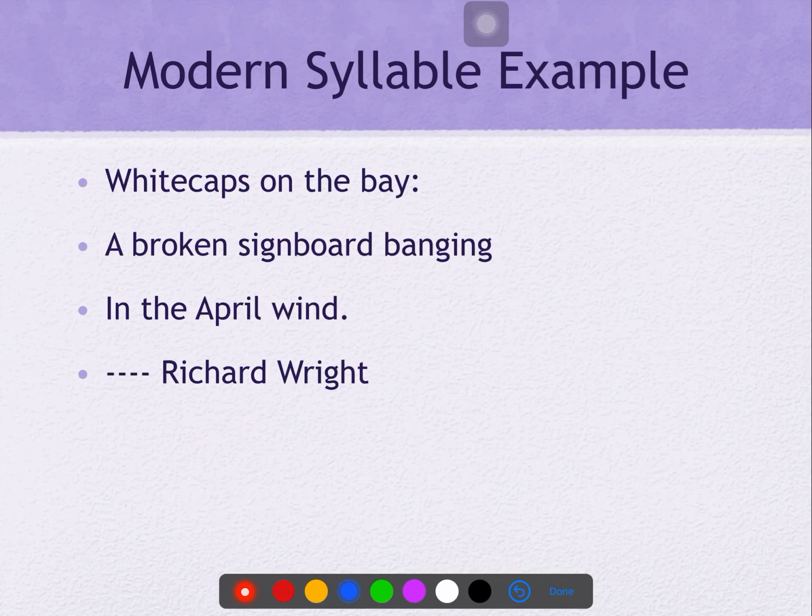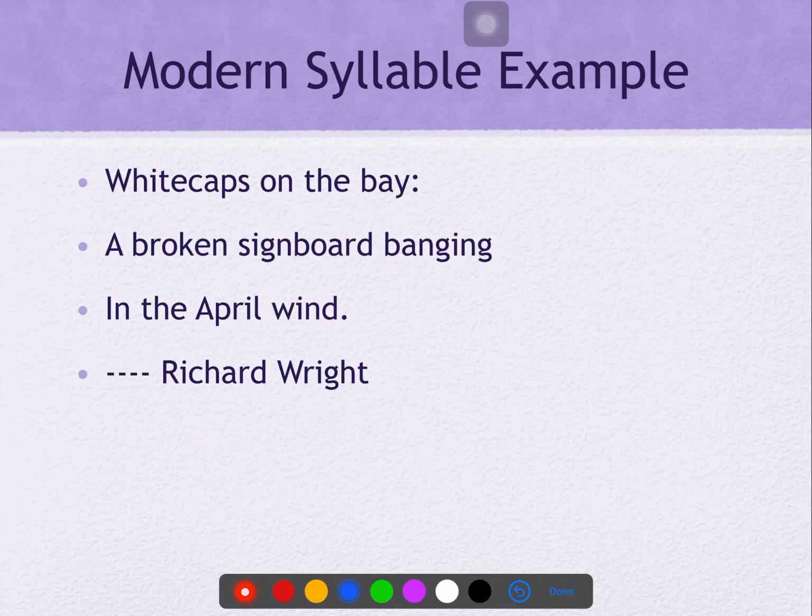White caps on the bay, a broken signboard banging, in the April wind, by Richard Wright. Again, right, this meets all the same criteria of a haiku. It's 3 lines. Okay, we're going to count the syllables in a second, and it focuses in on one moment in time, right? You're at the bay, looking at the waves, and there's a loud sign banging in the wind. Okay, you can see this whole picture of what this poet is looking at just from these 3 lines.